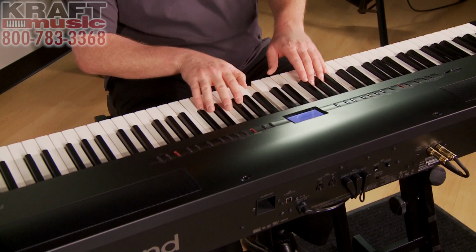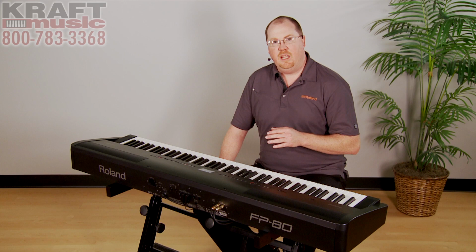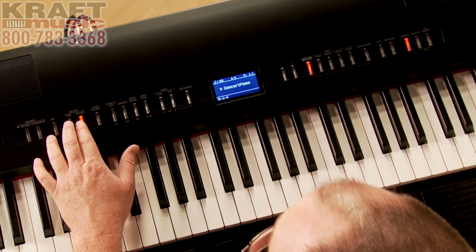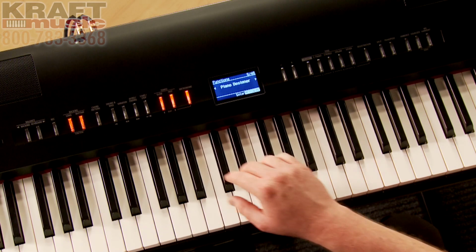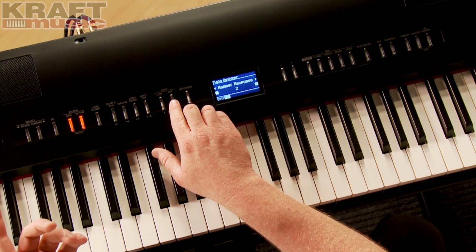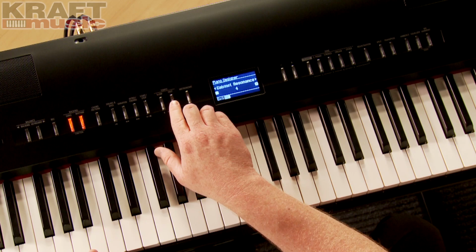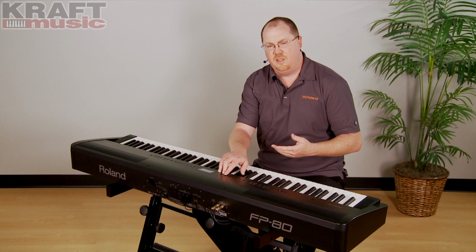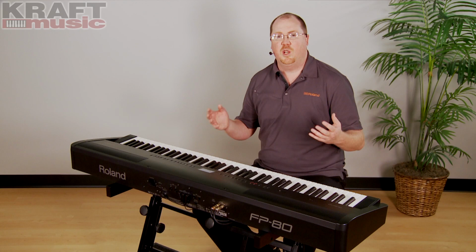As I mentioned before, the acoustic piano sounds in the FP-80 use Roland's SuperNATURAL technology, which is great because it involves natural decay, no looping, and the most organic tonal change possible with the maximum dynamic range. So it's really great. And you can go into the piano designer mode here and change anything you want to: damper resonance, hammer noises, hammer response, duplex scale, string resonances, key off resonances, cabinet resonance, soundboard behavior, damper noise, just a whole bunch of these things. You can even adjust the tuning of each individual note. So it's a dream for anybody who wants to create and customize their own unique piano sound.